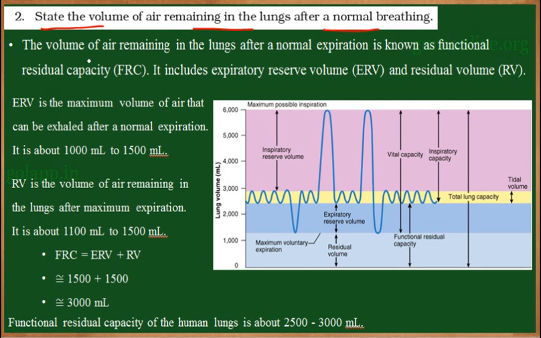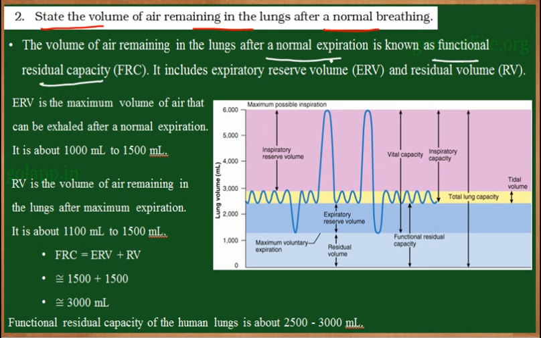So the volume of the air remaining in the lungs after normal expiration is known as functional residual capacity. So normally when we breathe, we inhale. During inhalation we take in the air, and during exhalation we give out the air. This is called expiration. So normally when we breathe out, it is called expiration.